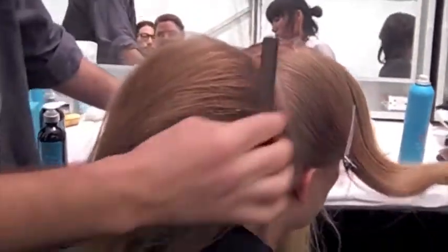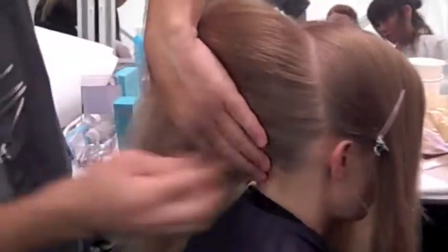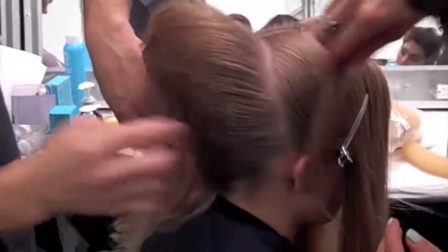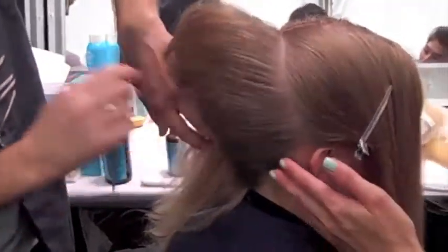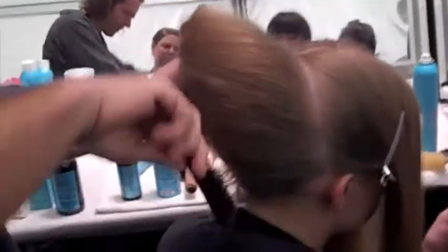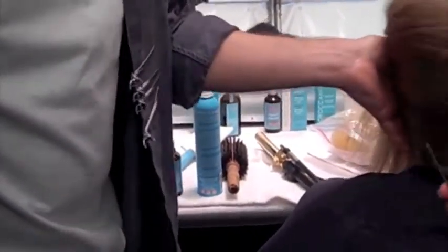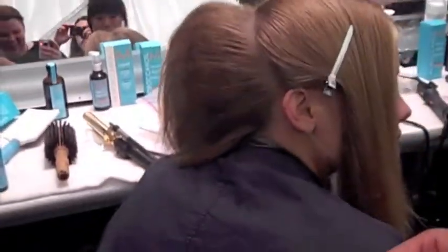Put the spray on, start whipping it into shape. Are you holding it in with the bobby pins, or is there going to be a tie? Just an old school French roll. Just rocking it forward. Pass me some bobby pins and I'll throw it up for you. Maybe I'll wait for it to stop moving. It's going to be a bit mad otherwise.